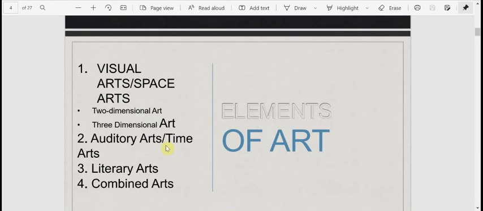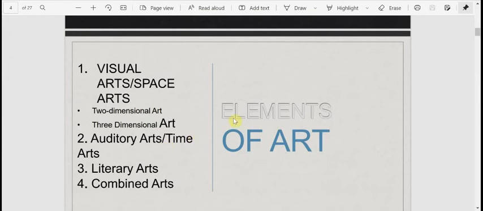When we say two-dimensional art, it is defined as the kind of art that possesses the dimensions of height and width, but does not possess depth. Okay, so that is two-dimensional art.